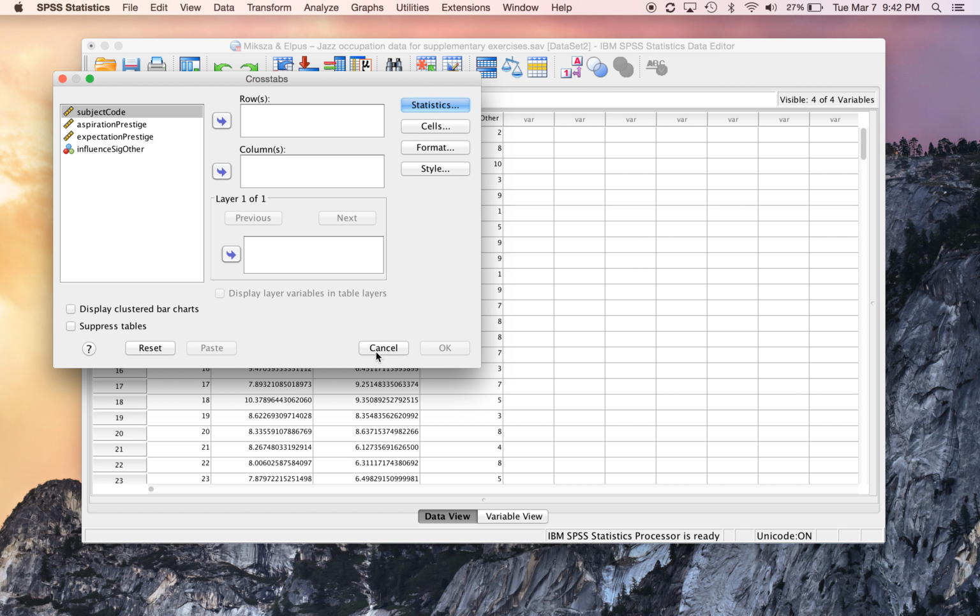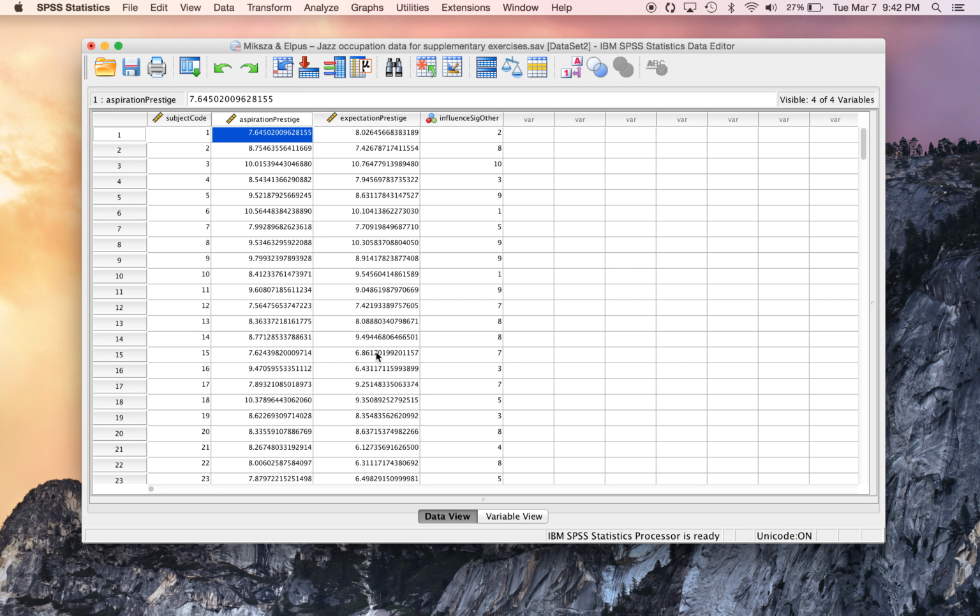But just to show you that there are many options for running bivariate correlations depending on the data type you have, SPSS provides a lot of flexibility for that. If you hunt for it, you're likely to find a coefficient that will work with the kind of data you have. And so that's the basics of looking at bivariate relationships in SPSS. Thank you very much.